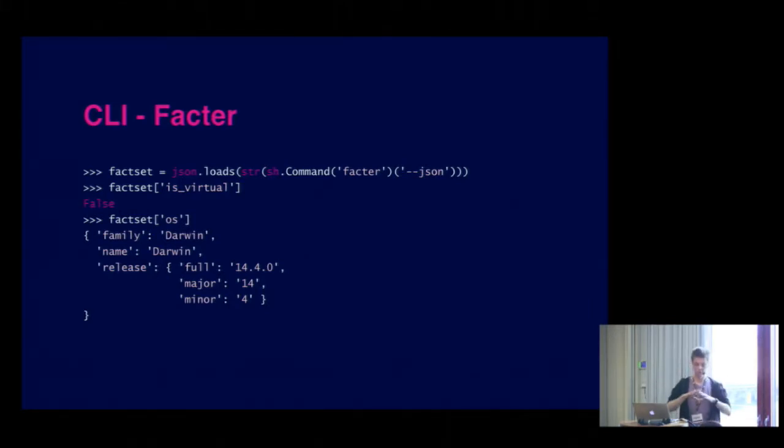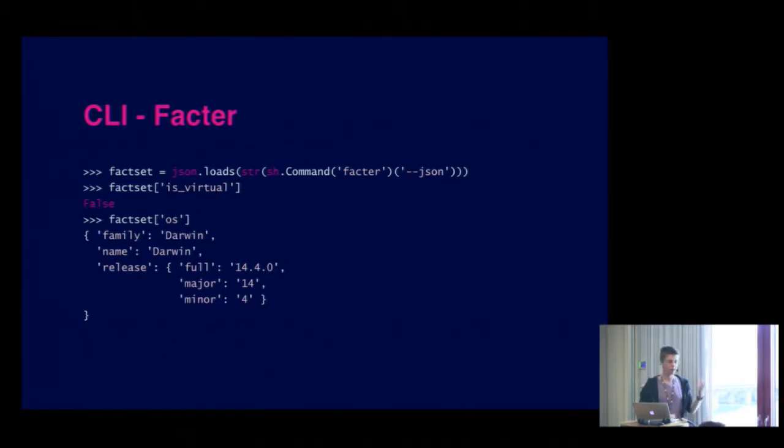Same goes if you, for example, pull up OS. This used to be a super garbled thing that you'd have to manually parse in some kind of way. Nowadays, it's just actually a JSON object which gets shoved in there, which JSON.loads knows, and you can just use and manipulate as it is.